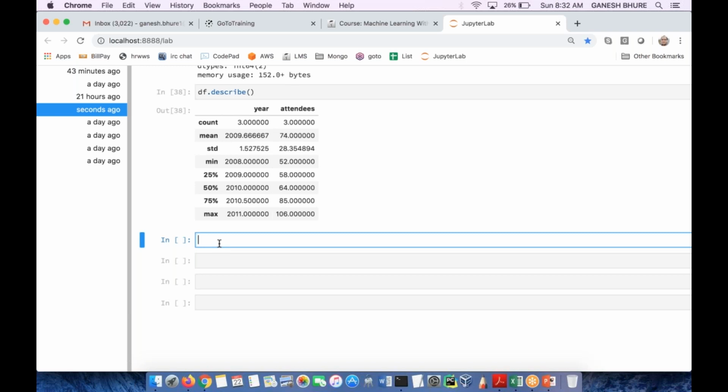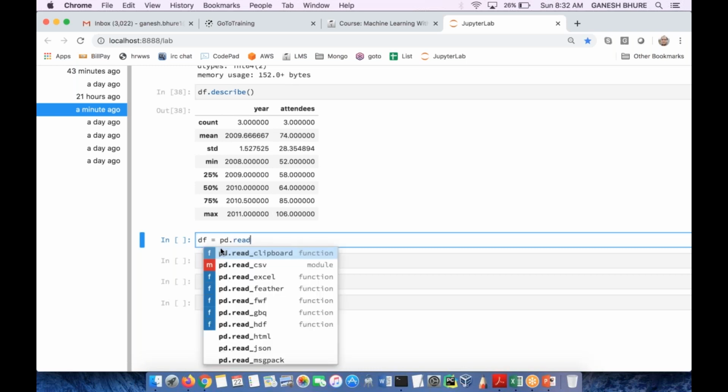Okay, so this is about basic stuff, how we can see. There is also a way to read some other type of files here. Like if you see, not df, suppose data frame equal to pd dot read, and if you do read and press tab, you will get all the similar functions which start with read, and you can go and see what all functions you find here. So you can just do this, and it might be useful.